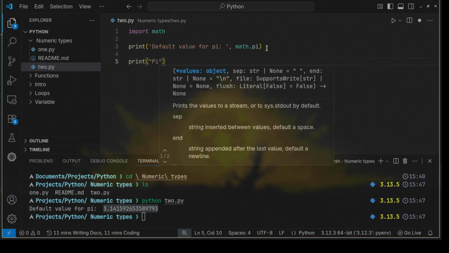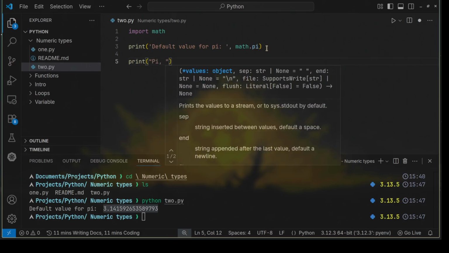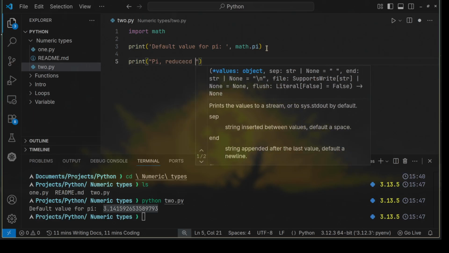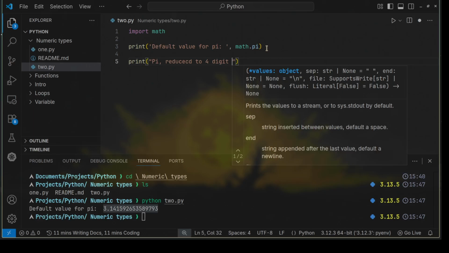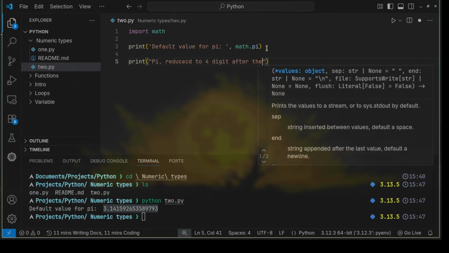Now we just want to print the first 4, so we'll say print pi reduced to 4 digits, 4 digits after decimal is.